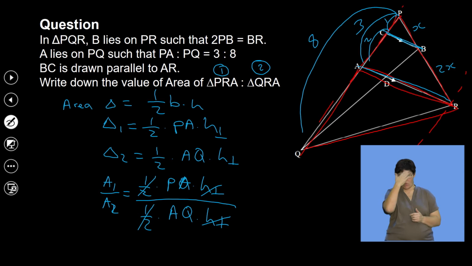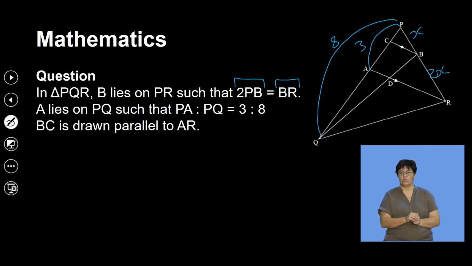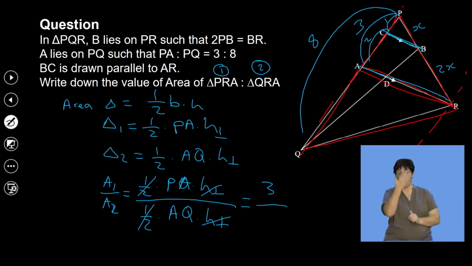So PA already I know it's going to be 3 in terms of ratio over, I must find what is my AQ. So with my AQ, I can then look at the triangle. Let me just show you. Going back to this, such that, yes. So I know that if I use this whole thing and that 8 there, I can then make AQ the subject of the formula, right?